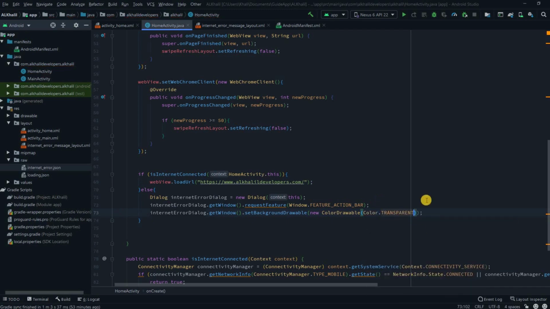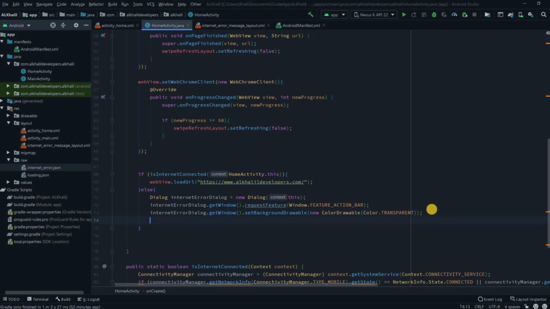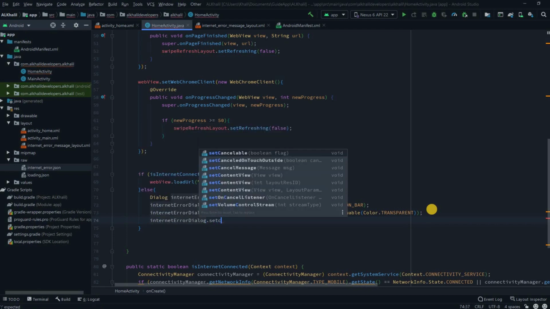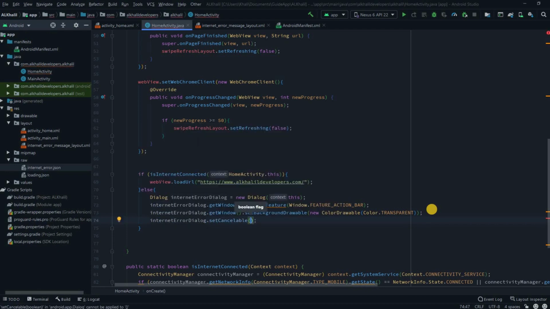So the background of this dialog will be transparent, and after that we need to set whether it should be cancelable or not. For that, internet error dialog dot set cancelable. If you want it to be hidden when you click anywhere on the screen while it is appearing, you type true.